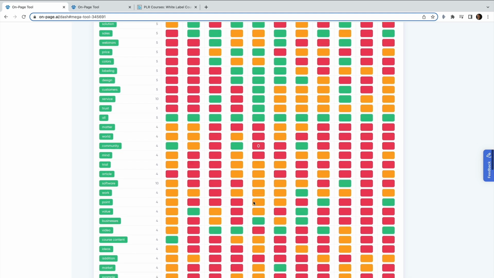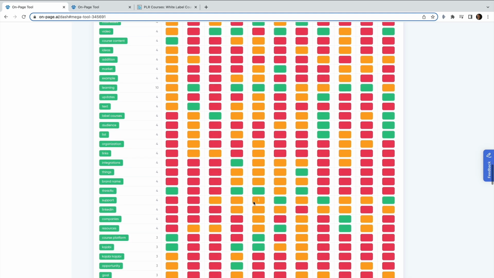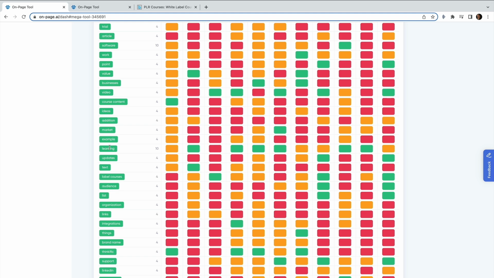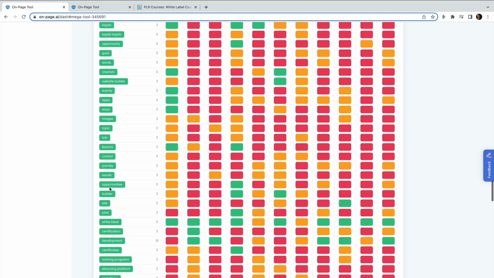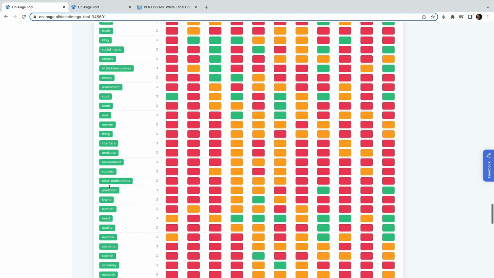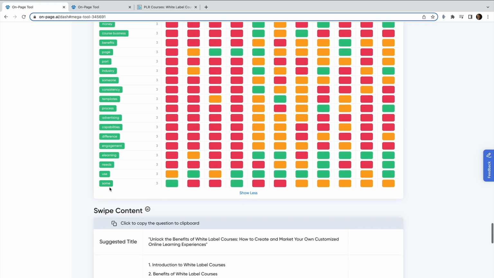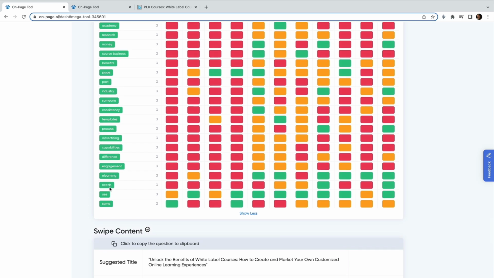You probably don't want to go that far down, but what you want to do is scan the left side and see what's interesting for you, what can give you an insight of what could be good keywords. Like, if we're looking for e-learning, of course, people want courses with engagement. We want e-learning, that's a keyword.